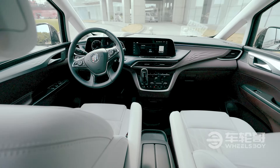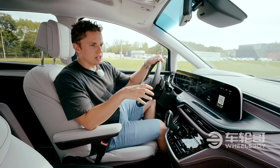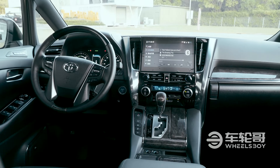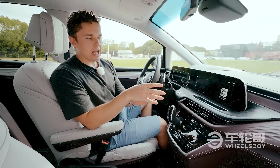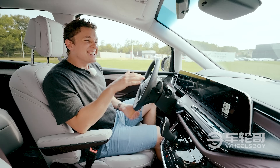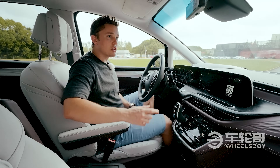We are now in the front seat of the GL8. Here we have two screens that look to be about 10.25 inches each. What really separates the GL8 from the likes of the Toyota Alphard is the styling ethos — whereas the Alphard is a very conservative, simple black with some touches of plastic or metal but relatively high quality materials, the interior of the GL8 is a little more eye-catching. You have this black wood texture, these patterns repeated on the seats. Overall material quality is slightly under that of the Toyota Alphard, but overall much more interesting to look at, including this very nice light top and dark color that matches the exterior.